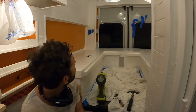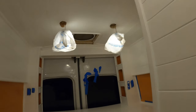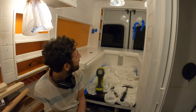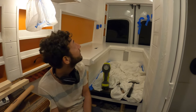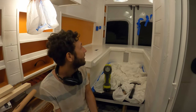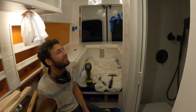It looks so good. It's looking super fresh. Fresh paint, so fresh and so clean. And this time we did semi-gloss. Glad we figured that out. It's going to be easy to clean as well, especially here where we press our foot, it gets dirty the most. Good job, us. We're getting there.